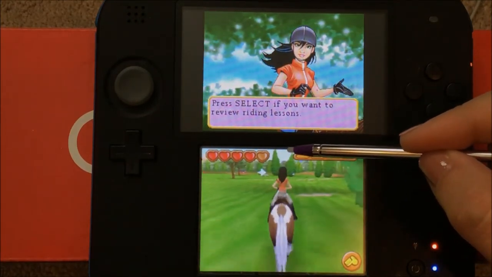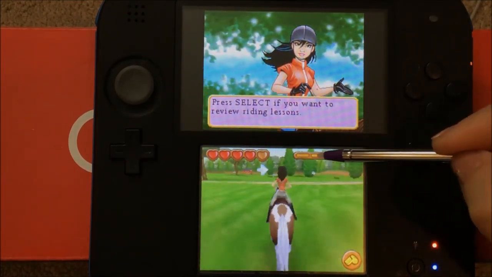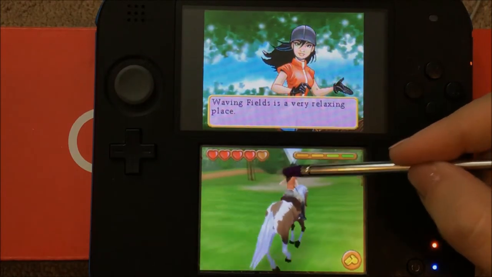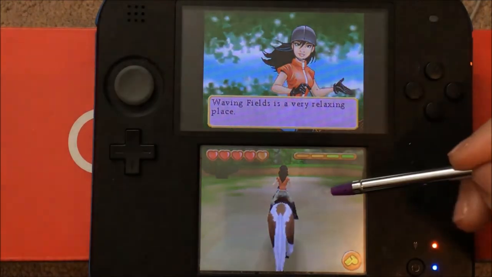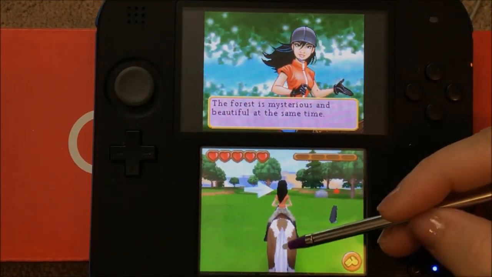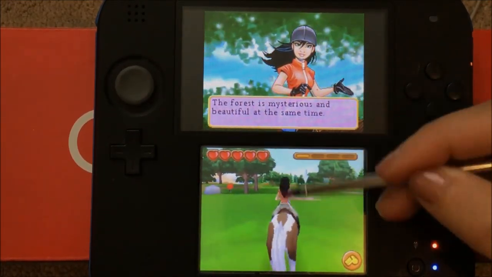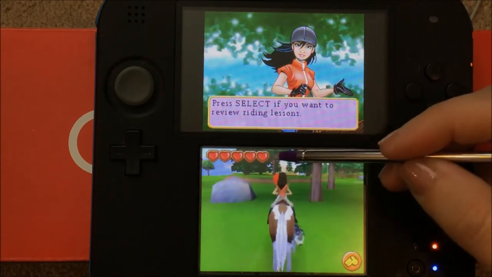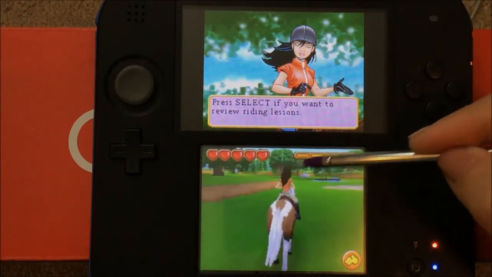Okay. Yeah, I see it. What's that whistle for? I don't even know. Okay, we're back on track. Oh. Okay. The forest is mysterious and beautiful at the same time. No, I don't want to review shit. I want these apples. All of the apples.